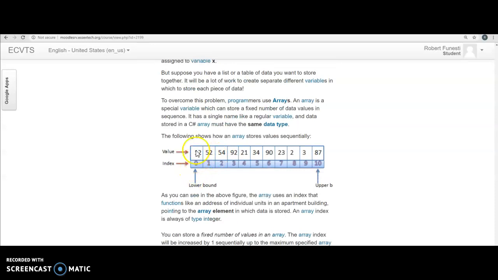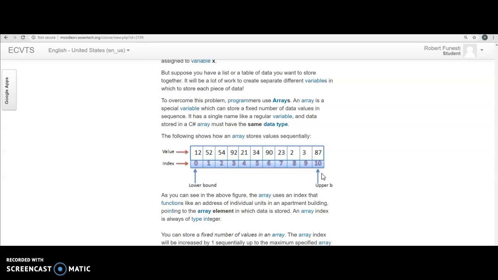You'll see that each value is assigned an index number. Now, this is done automatically. Depending on what the first value is that you put inside your array, it's automatically assigned the lowest index number, and then it's going to go up sequentially from there. So the one thing we really have to know is how big our array is. How big do you want this array? And then the index will take care of the rest. We don't actually set the index values.